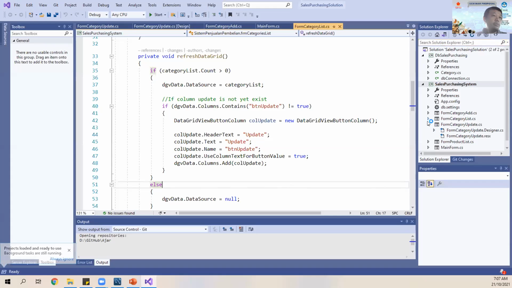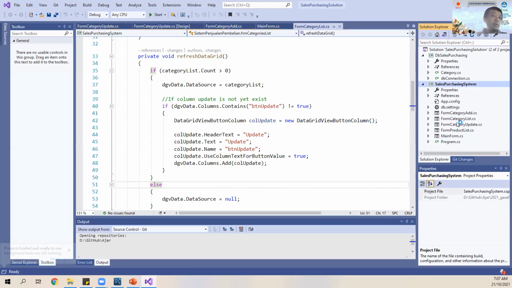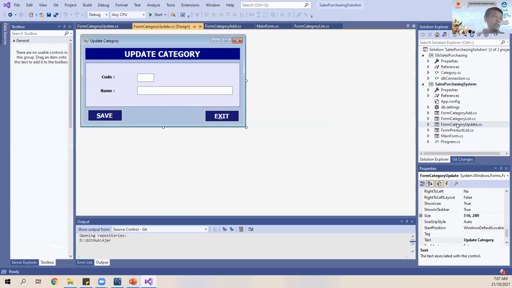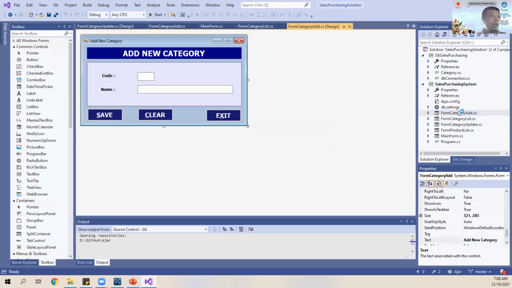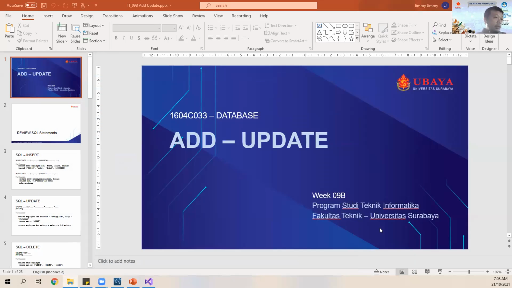So we have two forms, one for update and one for add, like this one. These two forms I already added in the ULS, the week 9B start. Let's start.